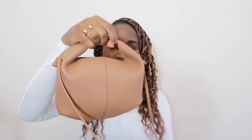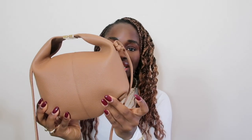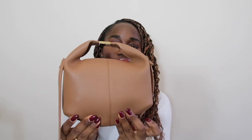But this is everything inside the bag, and this is a situation where I did not arrange it. But obviously if you organize it properly, it's definitely going to fit more. I'm just trying to close it so you guys can see that everything is inside. This is so nice. I love this bag so much, and it fits so much as well. Feeling it here, I can feel that there's nothing here and there's nothing here as well. And that's why I was talking about arranging the bag. If you do arrange everything that you put inside, it's going to fit way more.